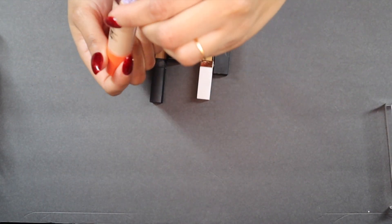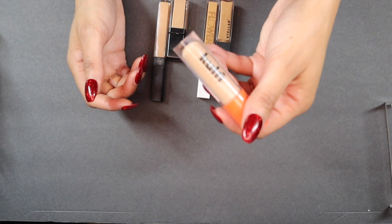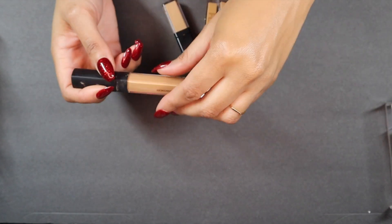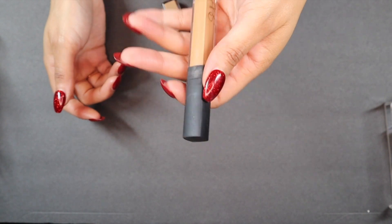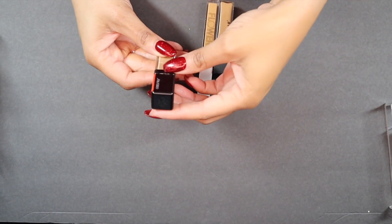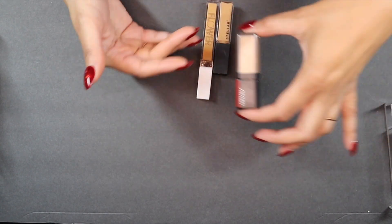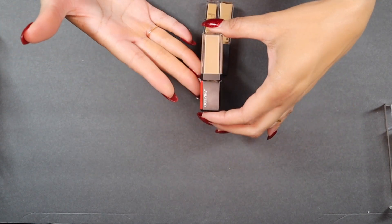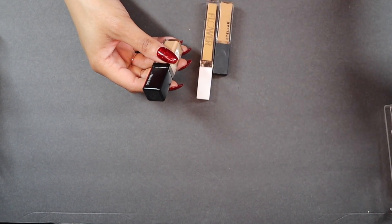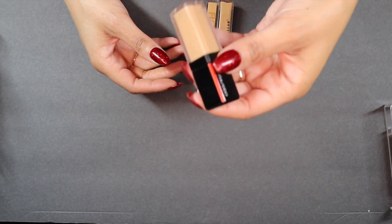Next we have the Kofi — it's very hit or miss, but I feel like I can still get some use out of it, so I'll be keeping it and hopefully finishing it. I also have my NARS Radiant Creamy in Caramel. I haven't used it recently, but I might throw it in a capsule next month to see how I feel. I do like this concealer. Then I have my Shiseido, which is in my February makeup capsule. I'm using it but I don't know if I still love it — it's very matte and not quite my jam anymore, but I want to get use out of it.